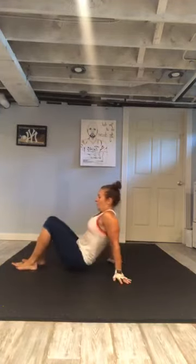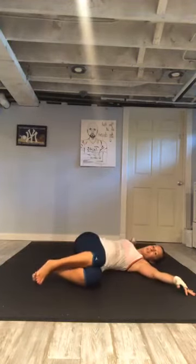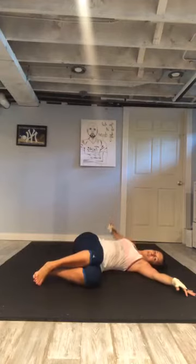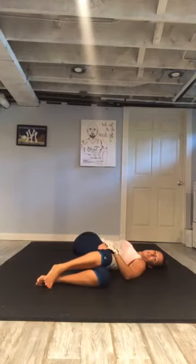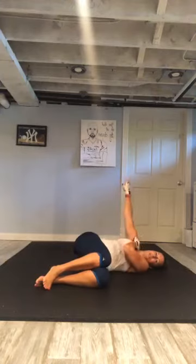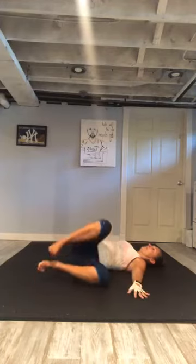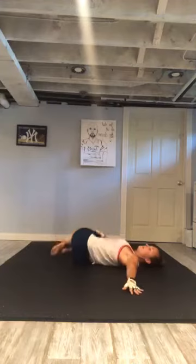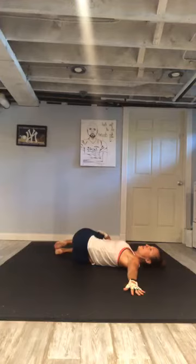All right, we are going to lie down on the floor. We're going to bring our knees over to one side. So both knees are on the floor. That opposite arm is on the ground. That other hand is pulling down. So you should actually feel this in your back muscles. You're reaching, you're opening up this shoulder, placing it on the floor. Go ahead and bring those knees over to the other side. If you need a little help getting that top knee down, that's what your other hand is for.